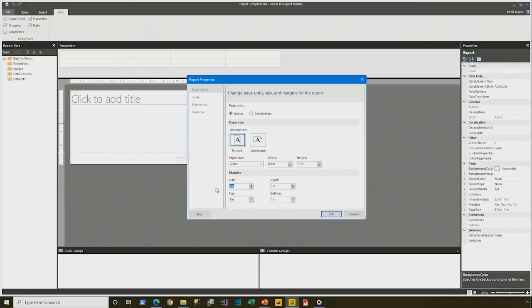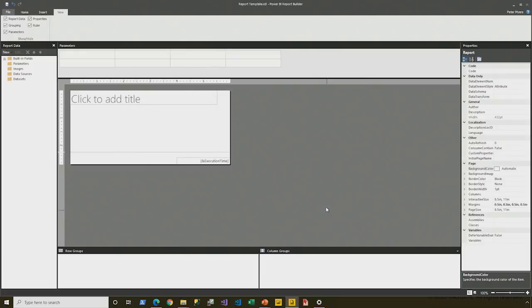Okay, so a quick mathematics on this, Chris. What's the maximum width that my report body can be? Well, your maximum width, if your report body has two 1-inch margins, would be 6.5. All right. That's 8.5. Yep. Subtract a left margin of 1 and a right margin of 1. Okay, so there's no need for me to actually change these properties at this stage. Or no, let's change them just to make things interesting. 0.5. So Chris, test. How much space for width does my report body have now? I think 7.5, Peter. There we go. 8.5 subtract 0.5 subtract 0.5. All right, click OK. That has updated the report properties.